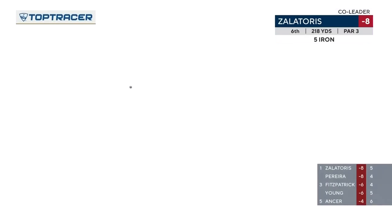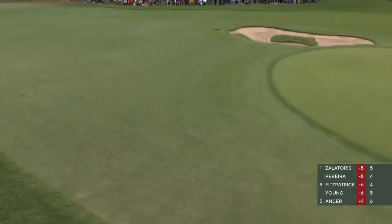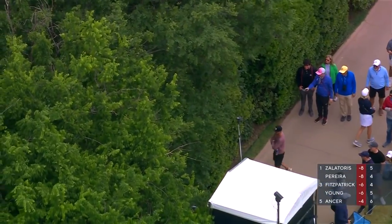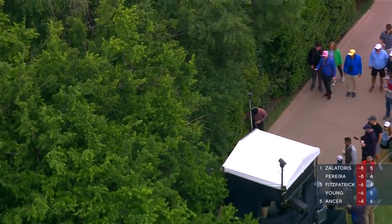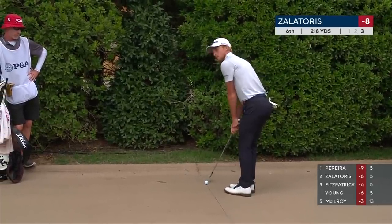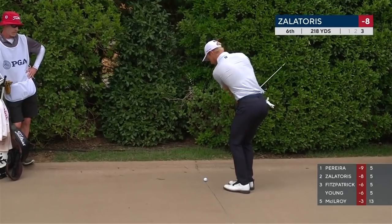It's hanging out there. Is it going to cover the bunker? Take a seat. What? It's gone, Trevor. It's out of bounds back there. This is kind of a bit of a mess, isn't it? This would have been perfect to have a little drop zone.